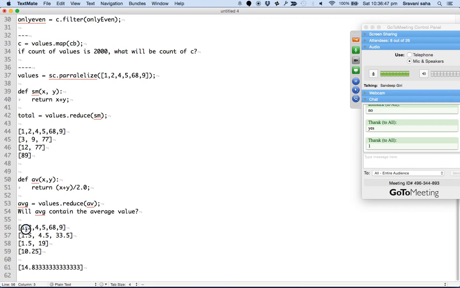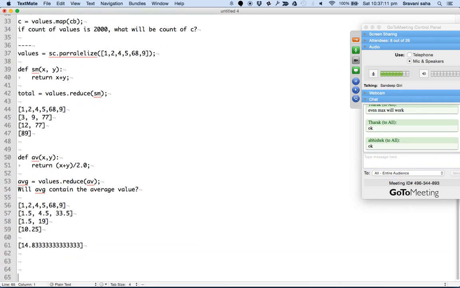You'll always get 1 as the result. Same is the case with max, same is the case with count, summation, and others. Correct, the max will also work well.